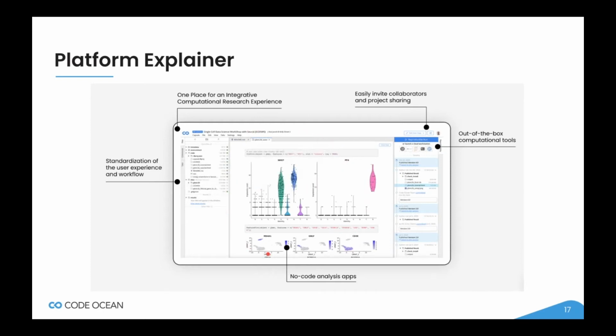The main panel here is our no-code file viewer. This allows you to view interactive results, interactive HTMLs that you may have generated in the past, that you want to present or make visible to collaborators. And on the right, our last panel is our timeline. This is what I was talking about before, generating traceable results and traceable activity for both you and your collaborators. Every timeline activity has a collaborator's full name as noted on the CodeOcean platform, as well as a date and the time they acted in a cloud workstation or did a computation, and you'll be able to track activity in that way.